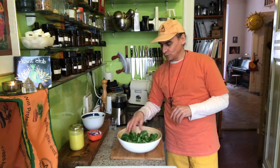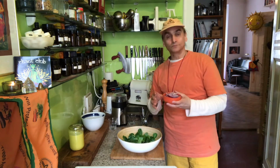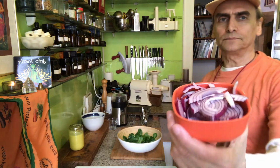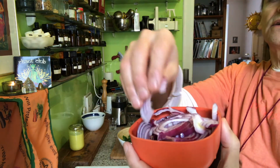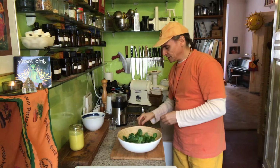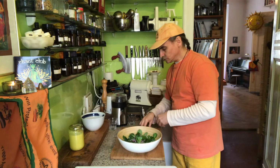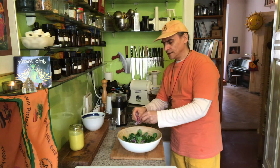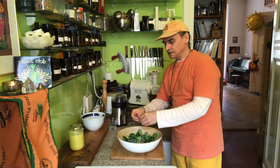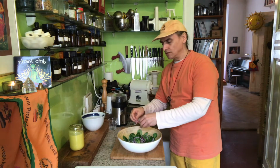So I have this wonderful green now that is by itself a delicacy. And I only put on there onion, half a red onion. I just halved it, and then I have these slices, these ringlets. It's very easy to make. You just cut it down in half, and then you have these slices. And if you cut it into thin stripes, the red onion is not as hot as the white onion or the yellow onion.